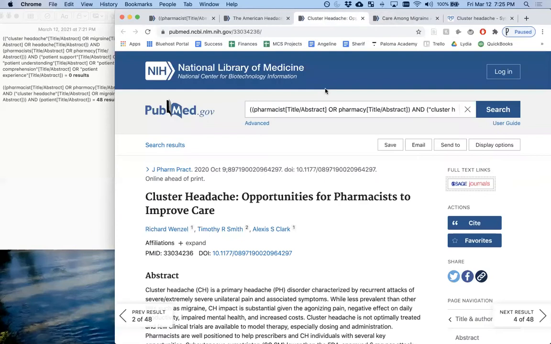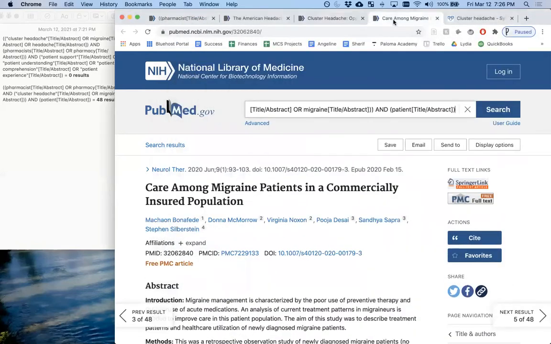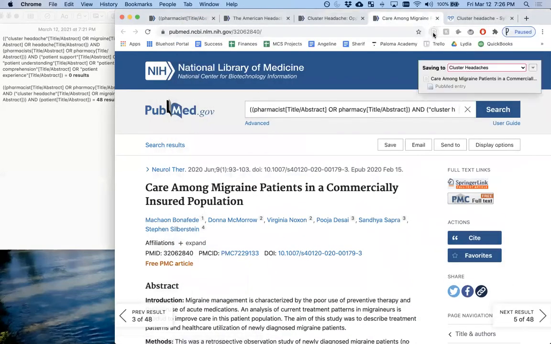For the purposes of this session, I'm not going to do that, but just so you know, if you find a PDF from somewhere else, you would just drag it on top of this thing here and it would show underneath, just like this one does. It's already pulled everything in from PubMed anyway, but when you add that PDF, it will know they're connected and rename that PDF so you can have them all in one place. So I'm just going to pull in a few more of these just for an example.